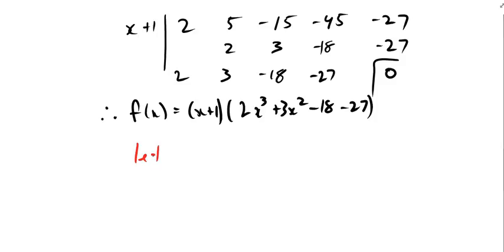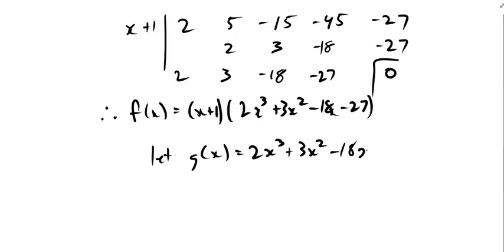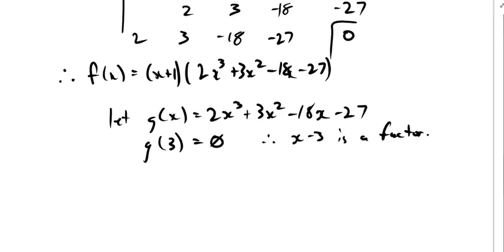Okay, so let g at x equal this thing. 2x cubed plus 3x squared minus 18x minus 27. And what did you find worked? 3 or positive 3 or negative 3? Positive 3, so now we already have a new one. Therefore, x minus 3 is a factor. Now here's a shortcut. Everybody watch carefully. You might want to put your pencil down and watch. Therefore, f at x, we don't have to do synthetic division again. But you can in a pinch.